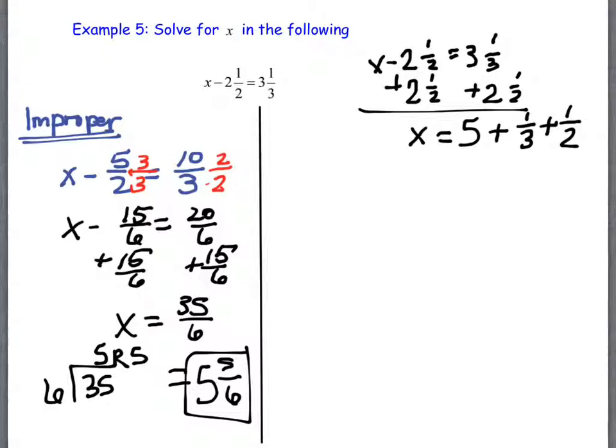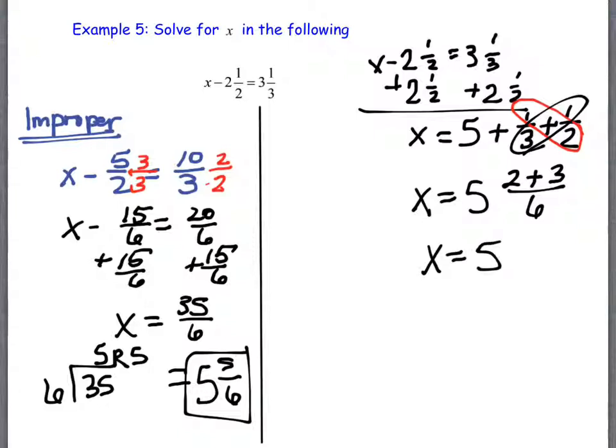But I contend that this is a lot less work than the other way, because I'm nearly done. I know I started a little higher on my screen, but I haven't done nearly as many steps. I certainly haven't had to do any multiplication of great extent, right? So let me do it the way that I showed you a little bit earlier. We're going to do my 5 that I had before. I'm going to do 1 times 2 is 2, plus 3 times 1, over 3 times 2. And what is my mixed number? 5 and 5/6.